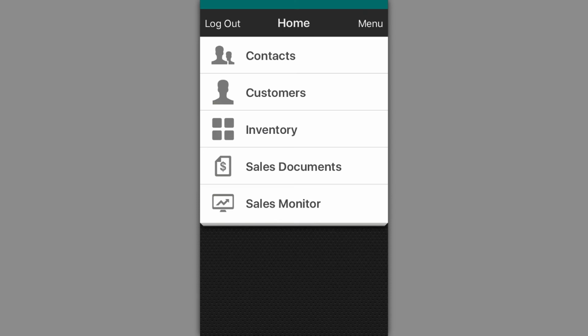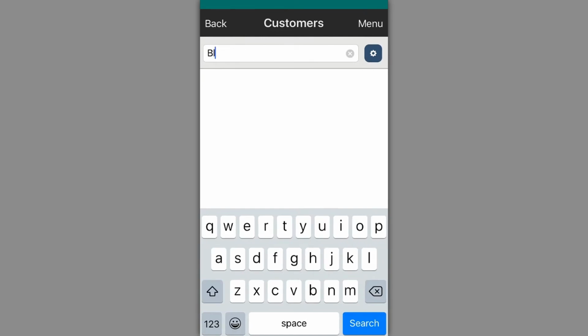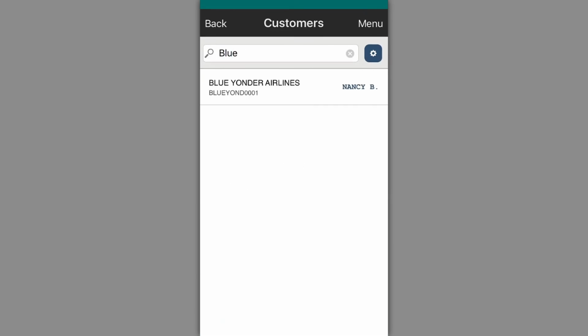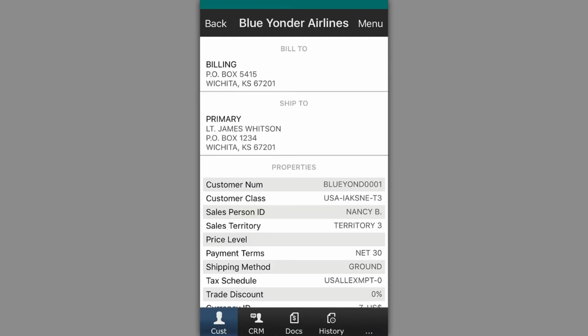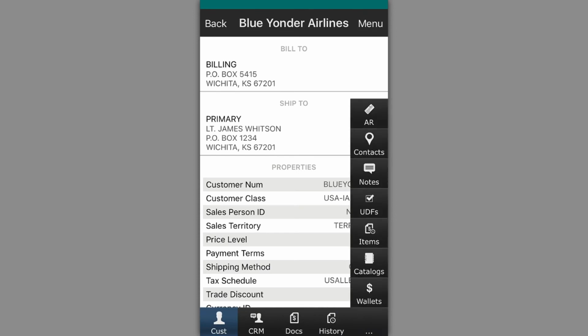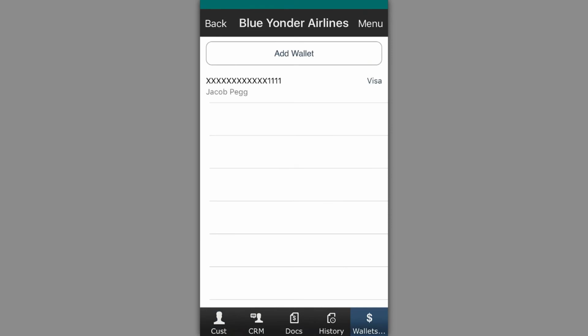So in this case, I'm just going to go into a customer. I am going to find my Blue Yonder customer. Go ahead and select them on the screen. And we're going to go into, as you can see, we have their customer wallet that shows up in mobile as well. So I see my existing wallet from SalesPad Desktop that we looked at earlier. I can also add an additional card here. So if I have a sales rep that is out on the road visiting customers and they need to record a new card for this customer that may be used for this order and then potentially for future orders, I could go ahead and add that card here as well.